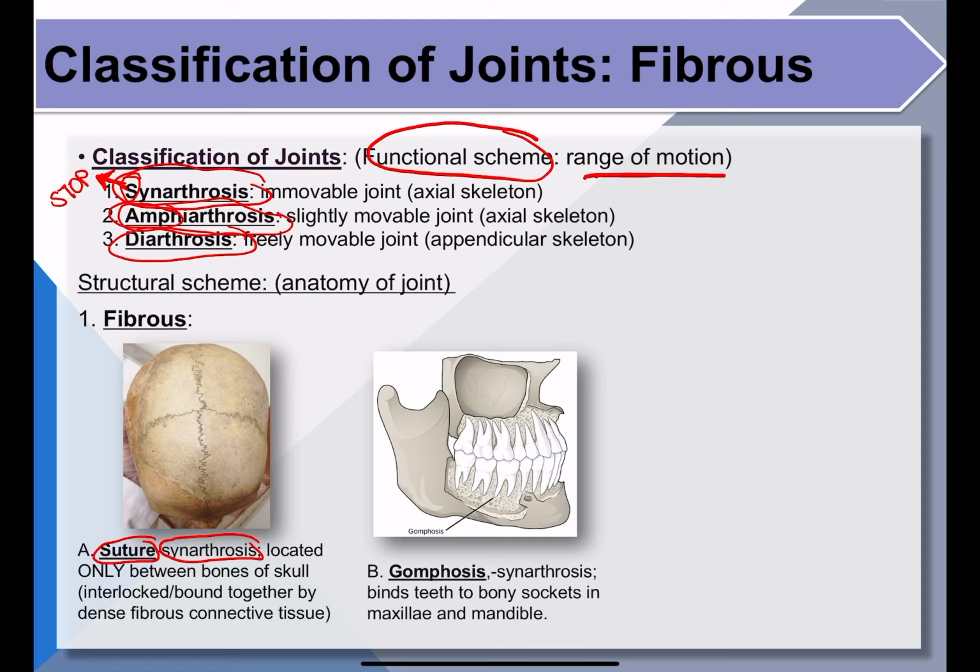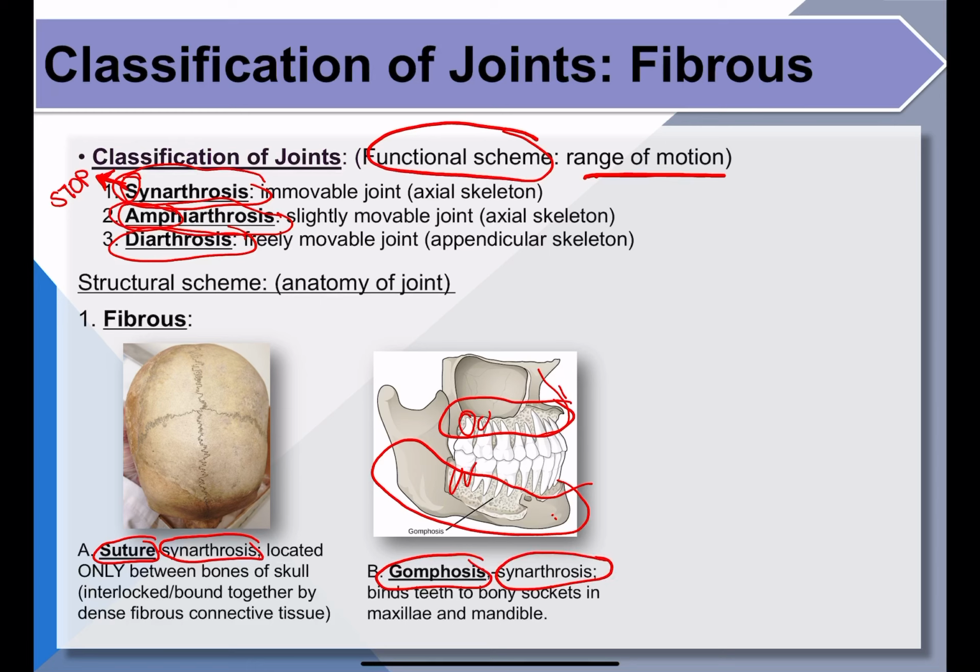The second specific subtype of fibrous joint is called the gomphosis joint, which mainly holds your teeth to your maxillae bone and your mandible bone. You see the teeth joint with the maxillae bone, the mandible bone, and then your teeth here joining with the maxillae bone. That's the gomphosis joint. And they're supposed to bind your teeth, so we don't want those joints to move either. It'll be kind of weird if you can easily wiggle your teeth off. So gomphosis is functionally a synarthrotic joint because you don't want it to move.